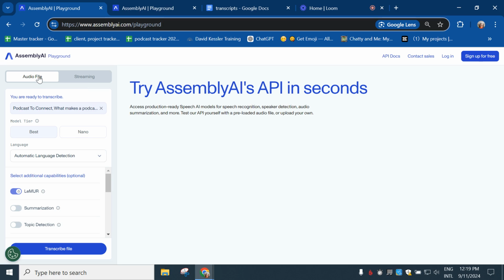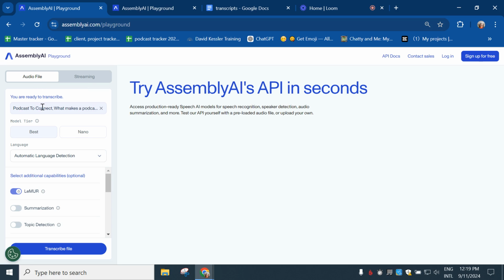Anyway, I go to audio file. I input the file here. I don't actually touch any of this. I leave a lot of it on the auto detection, auto selection. However, in these selections at the bottom left, I usually pick speaker level if there's more than one person, or if it's me and ChatGPT, which is still another voice. Oftentimes I use the voice function.